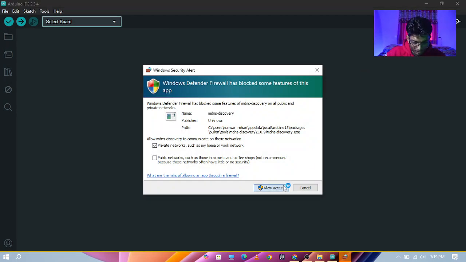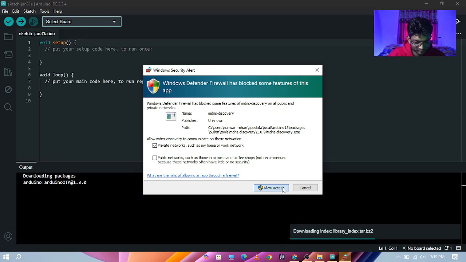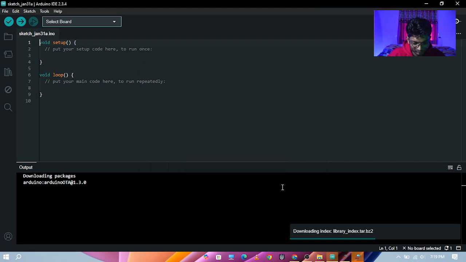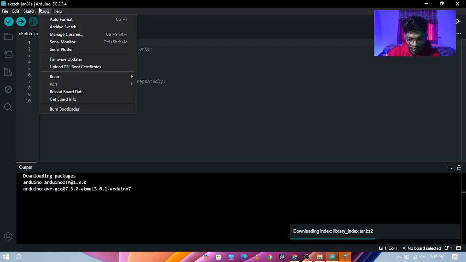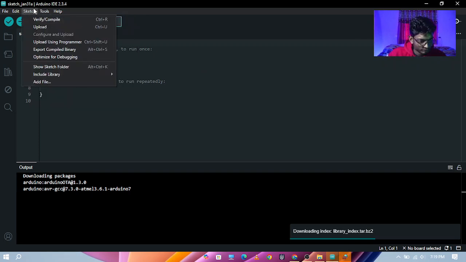Allow access. Okay, it's installed. So take a quick look at the interface. There's a toolbar, and from here you can upload the code into your Arduino board.